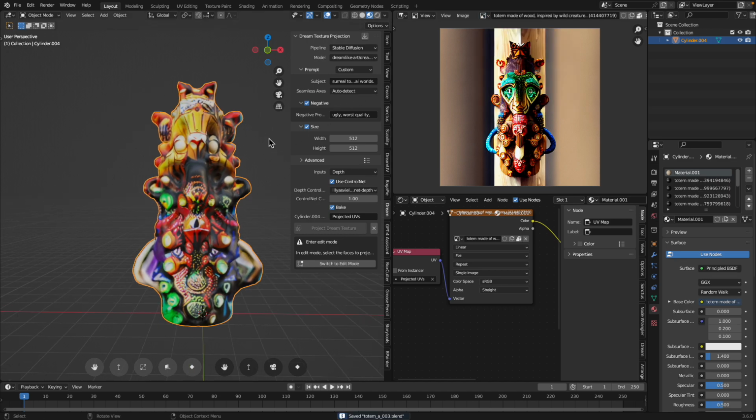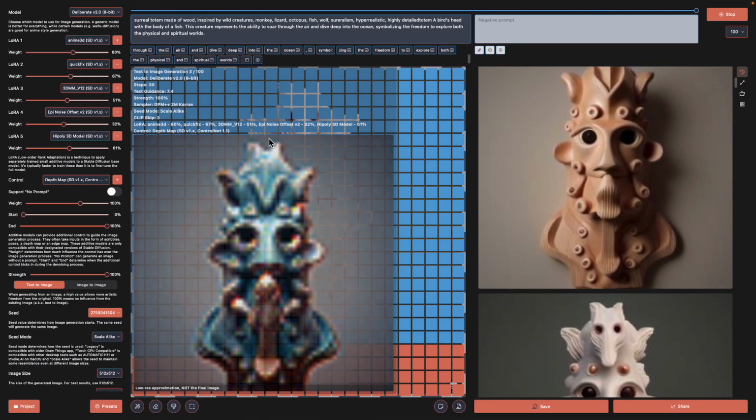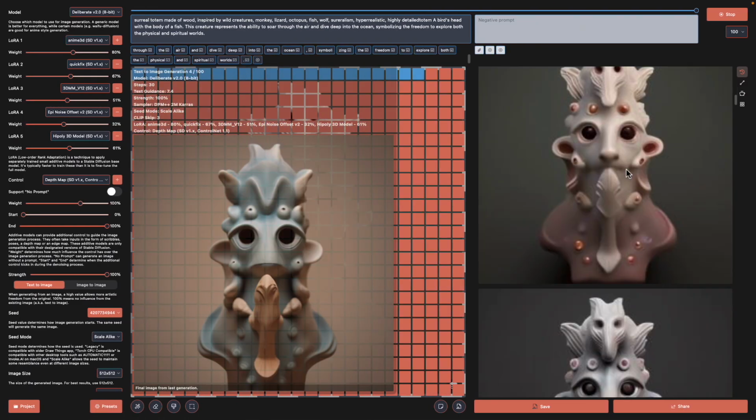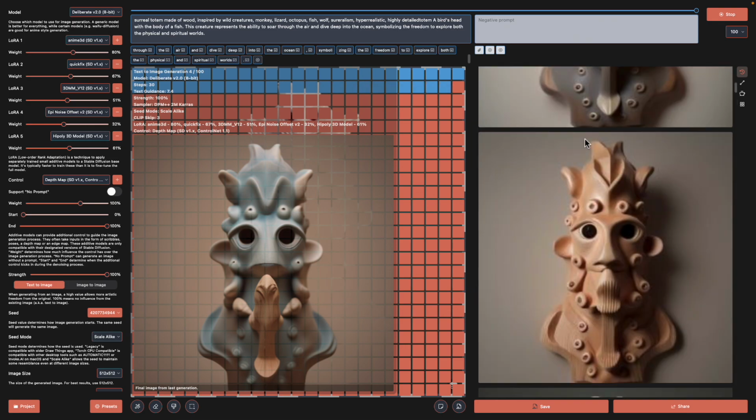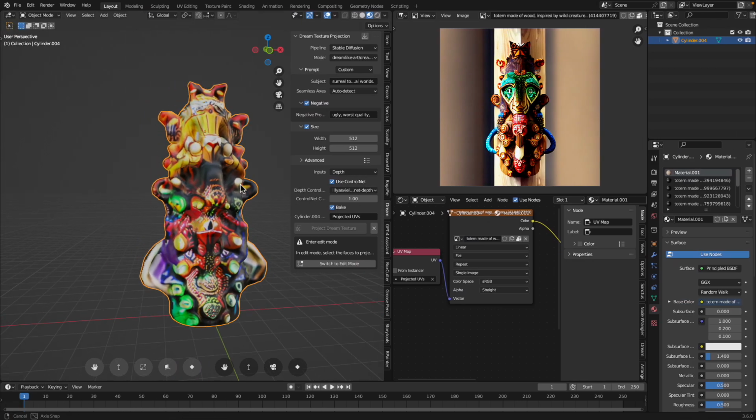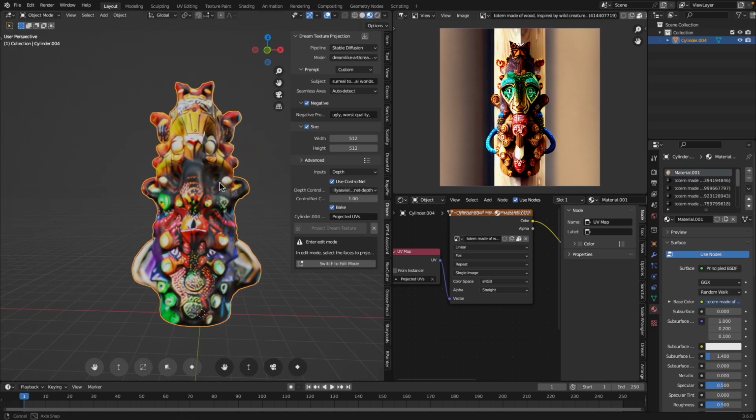So yeah, that's pretty much the whole process. Hopefully you find this useful. It's really fun to do. You just do a symmetrical sculpt of a cylinder, and then just use AI or just paint it yourself. It's up to you. But you're going to have unlimited designs of totems, and yeah, it's just an idea.